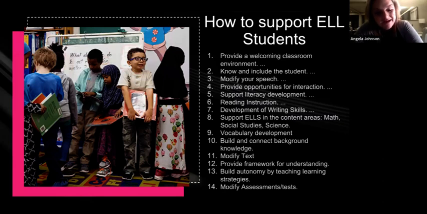Okay, so modify assessments and tests. Do not do paper pencil all the time, or computer tasks all the time, or the same kinds of assessments. It's tiring. You get tired of the same stuff, they get tired of the same stuff. So change it up, make it amazing. If you're teaching the little ones in early learning center, you can do awesome things for them.